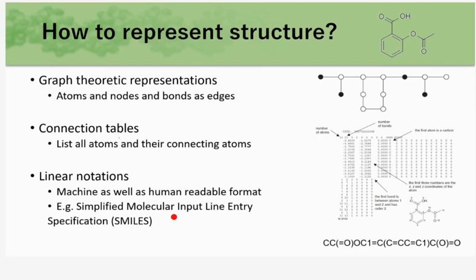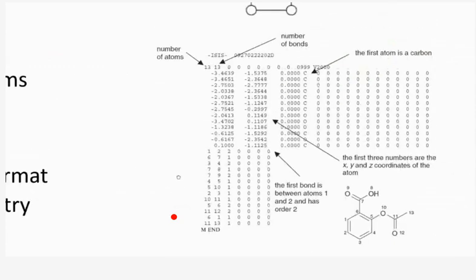So here, as you can see, one of the ways by which it can be represented in a file format is by using the connection table. Whenever you download a lot of chemical structures from the databases, you will mostly be downloading them in this kind of connection table format. So what does this file format basically do? It breaks down this entire structure into this kind of a table. That's why it's called the connection table format, where every individual atom is nicely described to the computer with the help of these numbers.